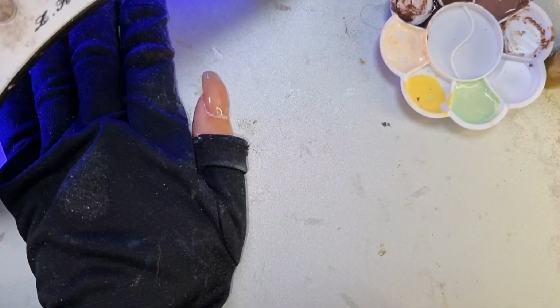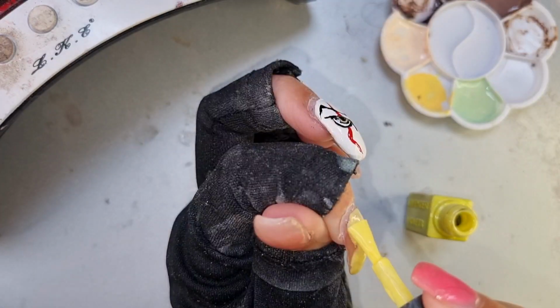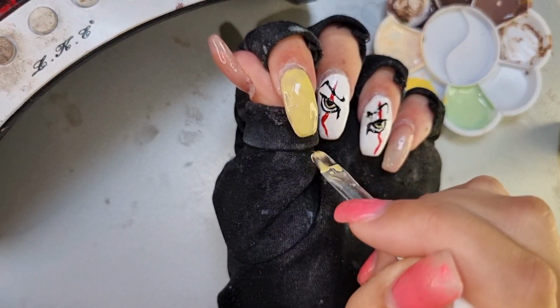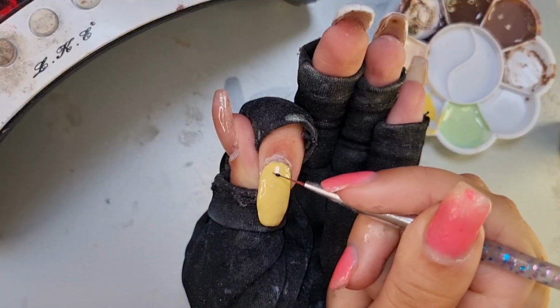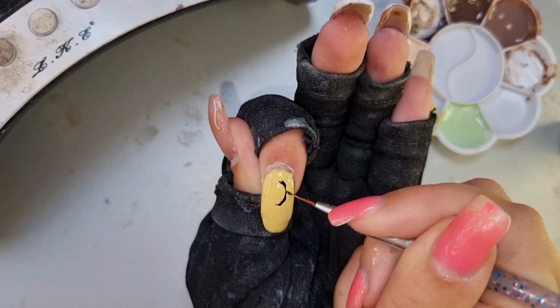Curing for 60 seconds because that was the finished design, and starting on my next nail, which I'm going in first with a coat of yellow, curing for 30 seconds and then using a second coat. For the second coat I actually use that slightly darker yellow which I mixed up earlier for the eyeball. Curing for 30 seconds before starting my design.